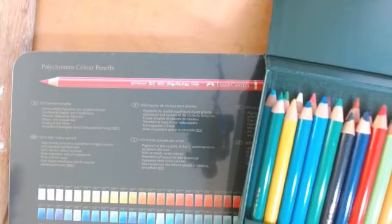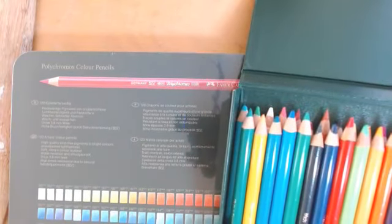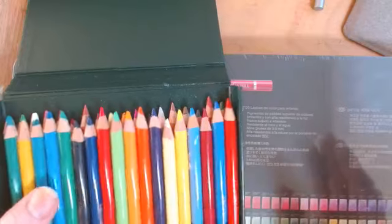Than a tin. I don't like the tins because, look, you can see, I'm just showing you, masking tape and tape all over it. I can't do out with that. I'm dropping them. My other half dropped them by mistake, but at the time it felt like he'd done it on purpose. And he hadn't. It's just, oh, I'm fed up with him. So it's another £100 to get him in a wooden box, and I don't want that.